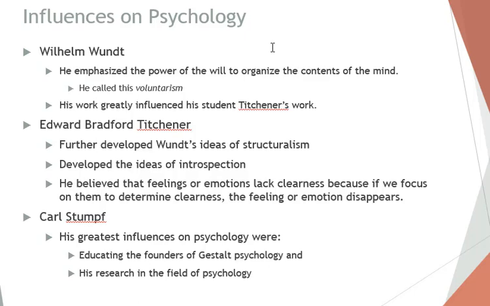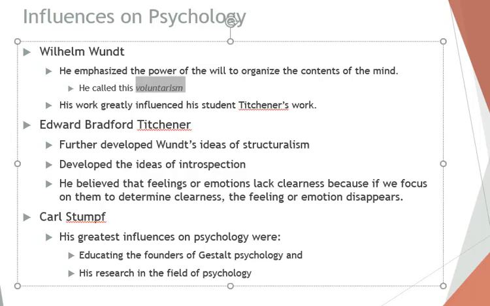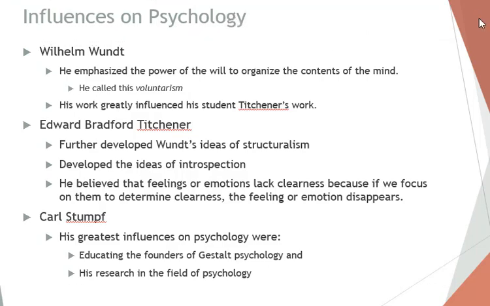First of all, he emphasized the will to organize the contents of the mind, voluntarism, which is the idea of trying to find a voluntary reason in all human behavior. The idea that human behavior is not something that is predetermined. It's really the idea of free will. It's not like a computer, which is programmed and has everything it's going to do established by its creator, and is really just literally a machine. Human beings are based on voluntary action, not predetermined action.